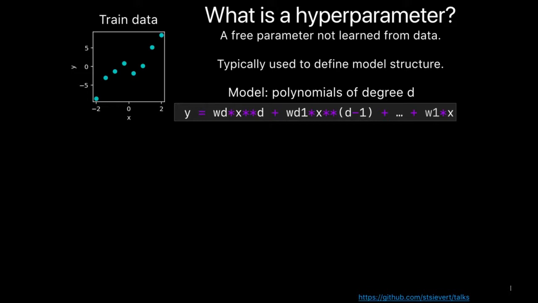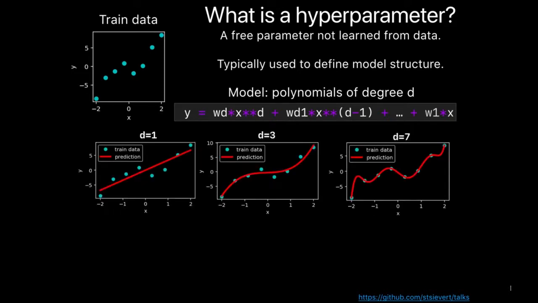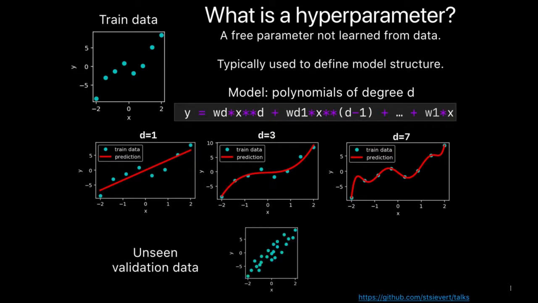So what do different choices of d look like? d equals 1 is just a straight line, and it fits the training data okay. It's not great, but it's okay. d equals 7 fits the training data exactly, but that might not be the best choice because it looks a little uneven. d equals 3 might be a little better. Actually, that looks like some balance between the training data loss and the validation loss in the future. However, after we see some validation data, we see that d equals 1 is clearly the best choice, right?